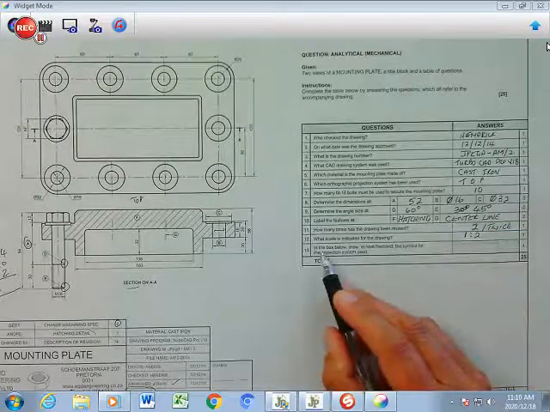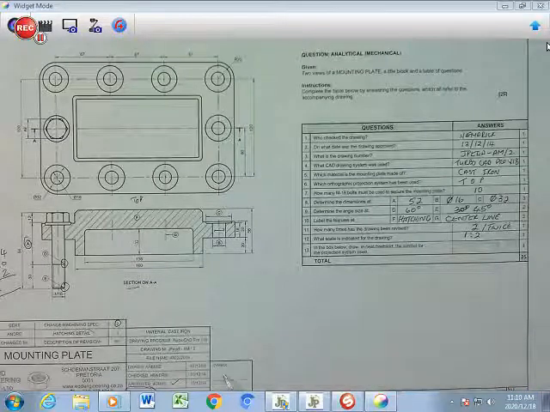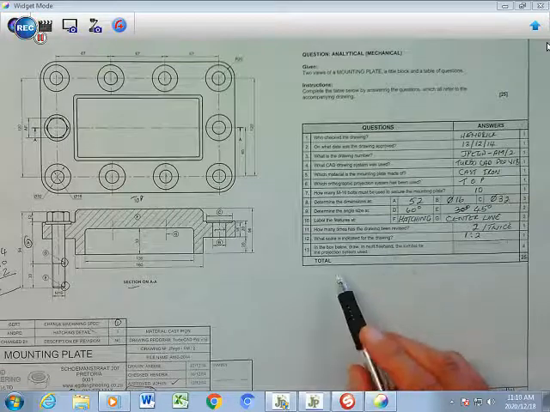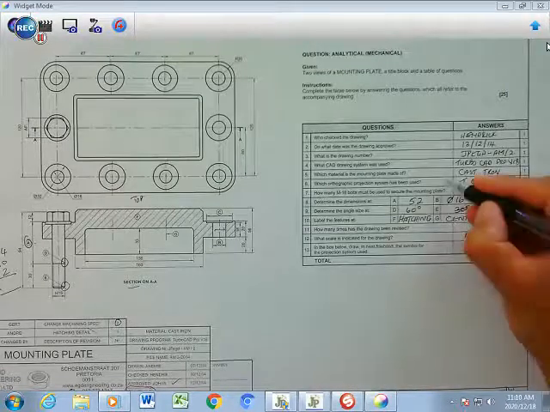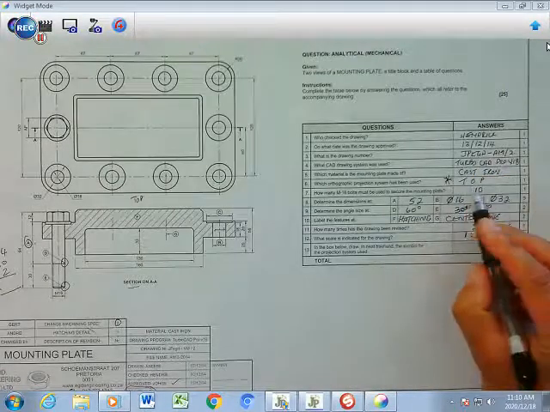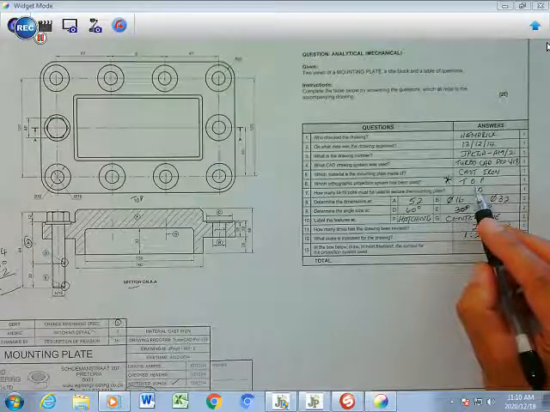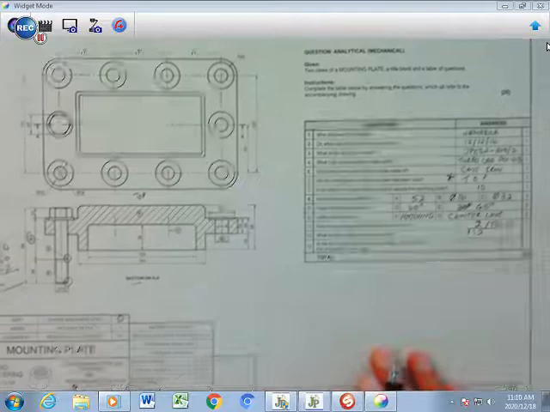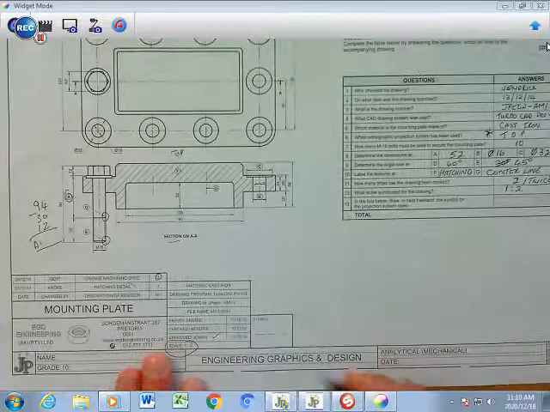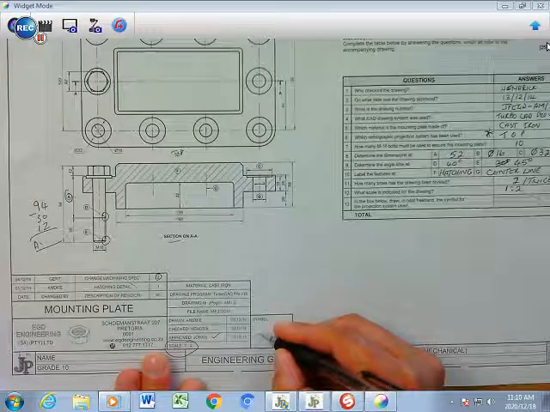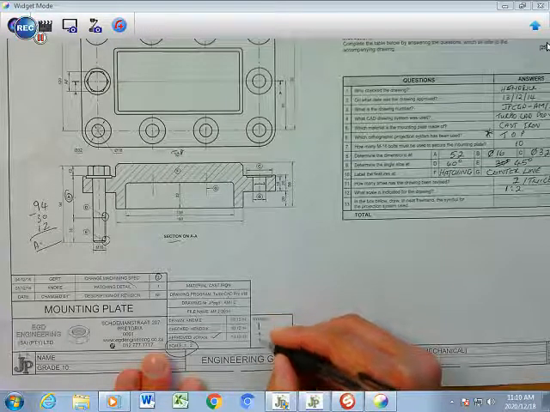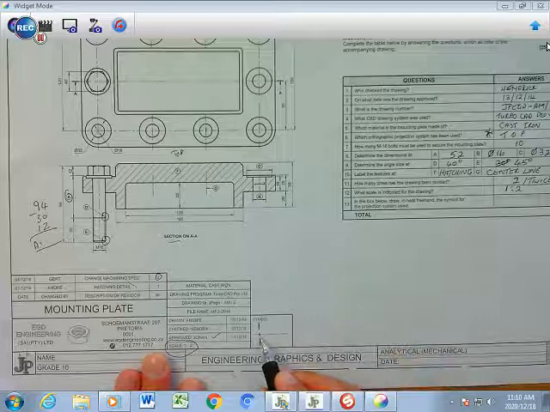In the box below, draw in freehand the symbol of the projection, which is that there. What does that mean? TOP, third angle orthographic projection. This is what you're going to do. You have a center line. You create another center line, and a center line is long, short, long, short.